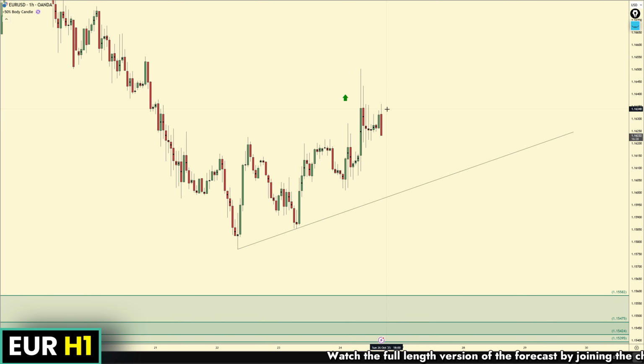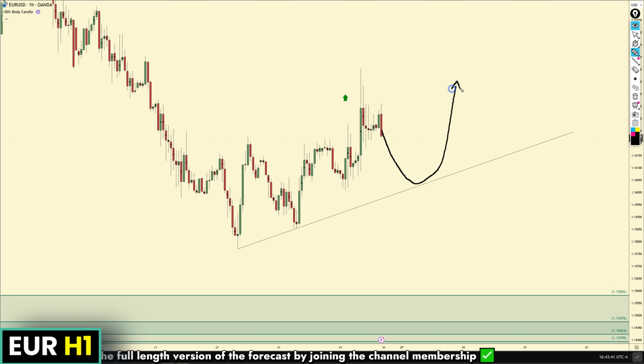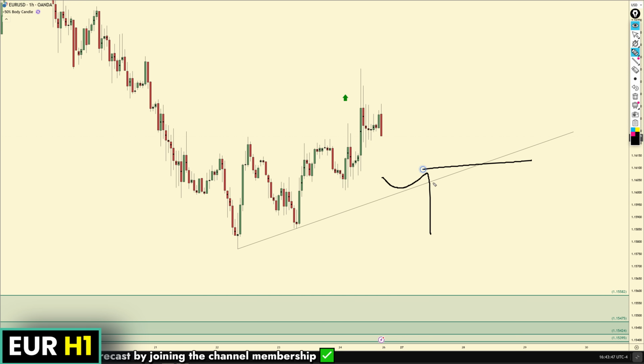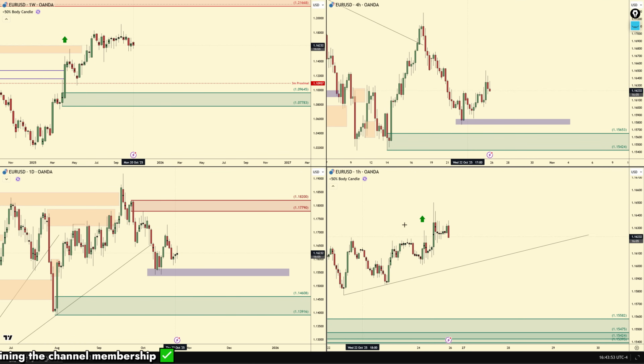Everybody has their own opinion, and that's what makes up a market. Obviously, some of you might agree with my analysis, some of you might not. And on the 1 hour time frame, we have this 1 hour trend line. So if you are bullish, I would just be trading with this 1 hour trend line on a 5-minute time frame. As long as this trend line's holding, it's going to be good. But if we break the trend line, any supply there, it's going to be a nice trading setup again to target that liquidity down below.